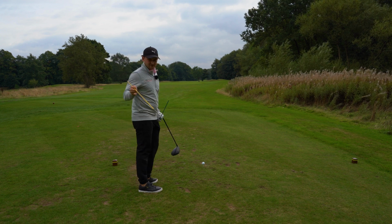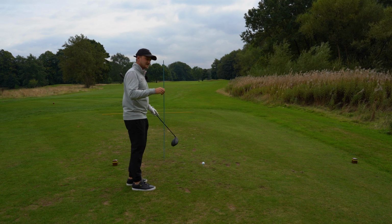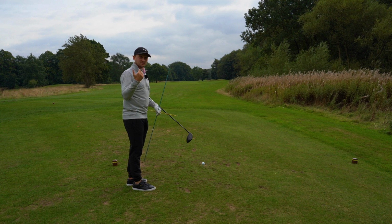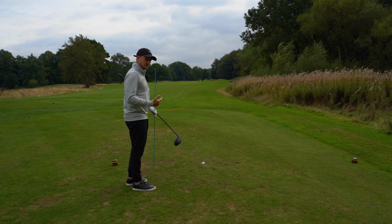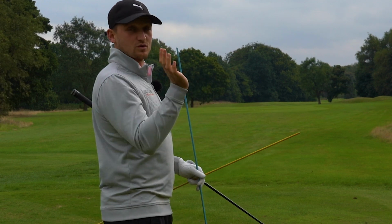Right, so what I'm going to do slightly differently now, I'm going to have my feet lie on the floor, but what I'm going to try and do, instead of starting it left of the alignment stick like I did in the last shot because the wind was off the left, I'm going to try and start this just right of the alignment stick and have that as sort of my barrier, because if the wind's off my right and I start it left, good night ball.